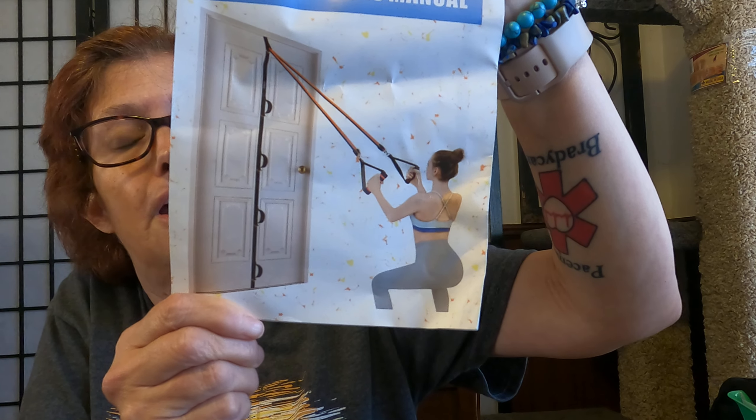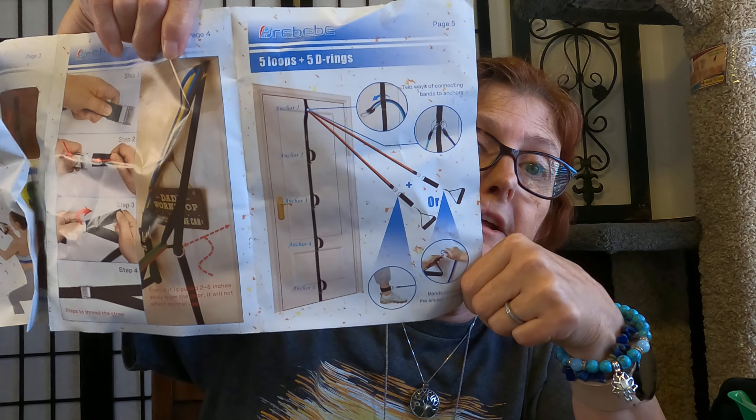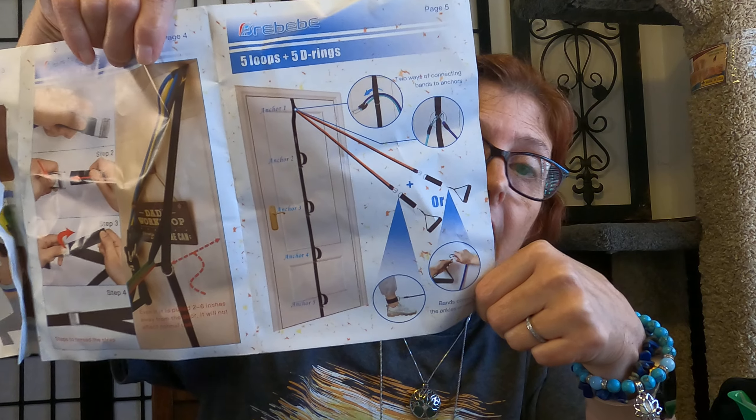You can get a sense of it from the booklet. It also allows you to do weighted squats, which is fantastic — when I worked out at the gym I always did weighted squats, which strengthens your back like crazy. It's got different images showing what it does — it allows you to work your upper body, lower body, mid squats, and curls. I'm very happy with it and it had good reviews.